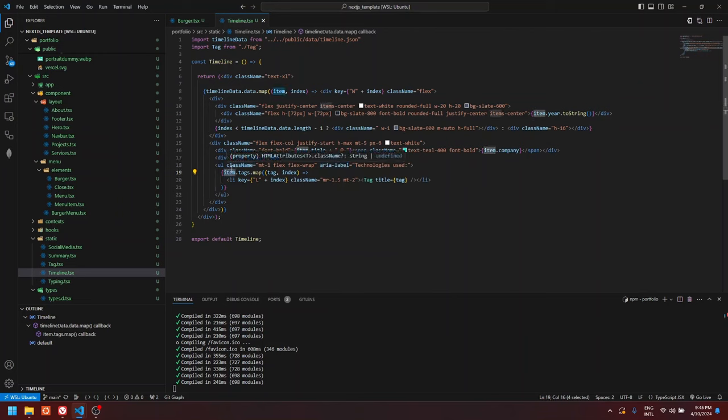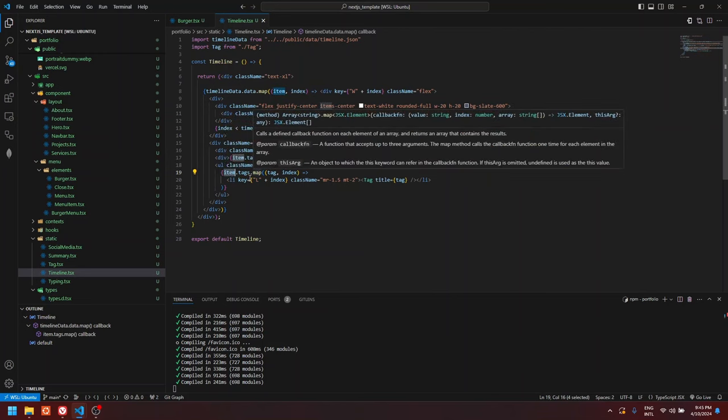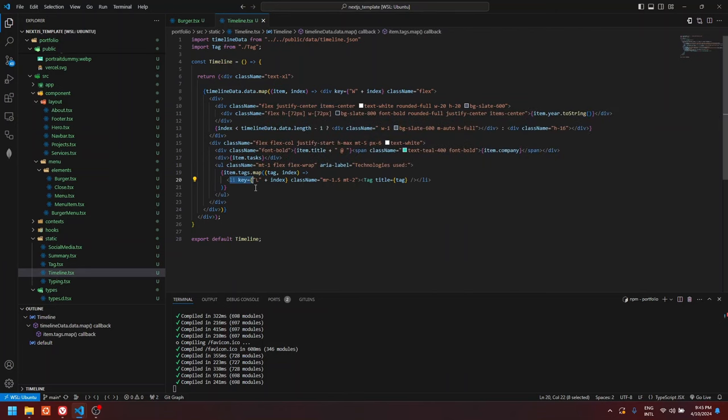Inside of it, we are iterating over this array from the JSON with map again, we set the individual items of this list. We give each item a key, set a right margin and a top margin. And here we simply create the tag with the title, which we have from the JSON again.